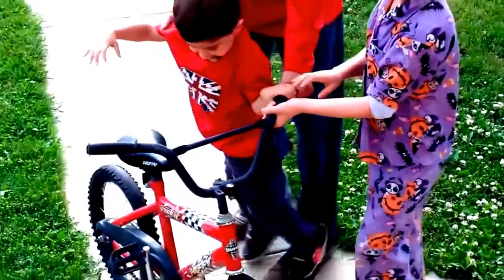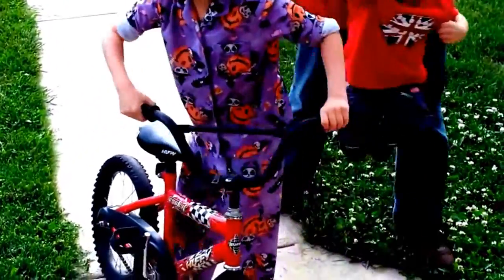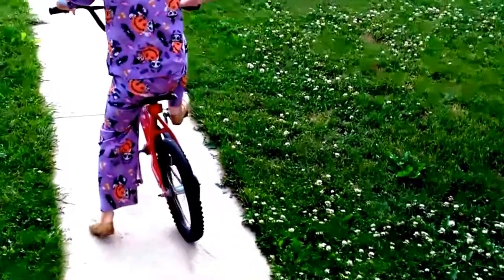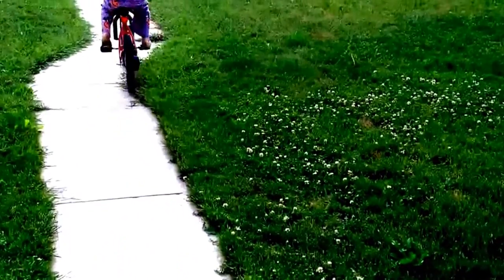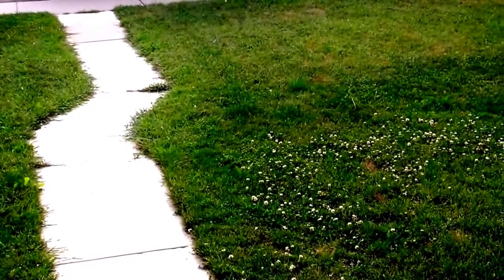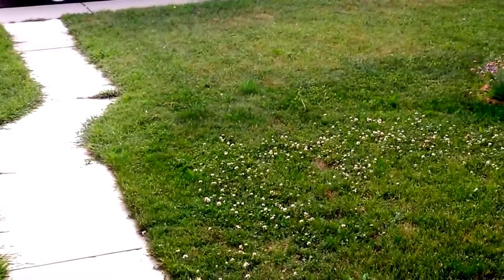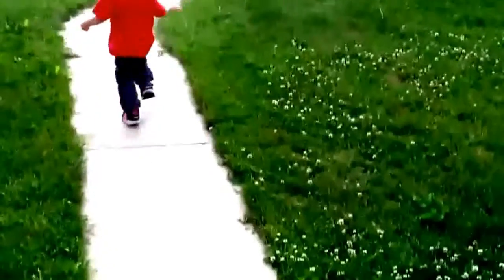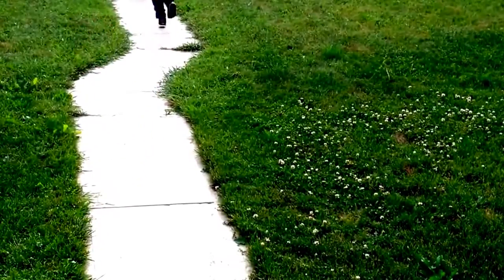Dominik, do you want to see sis? Okay, let's see sis ride it. It's easy, but once you learn, it's very easy. Let's turn this baby around. It's like driving a car. Once you learn, you're good to go. So you see, you start off with one foot. Whoa, look at your sister go. And you just turn. Nice, eh? And then you turn around. No, not so nice. She's taking off with my new bike. Nothing nice about that, Daddy.